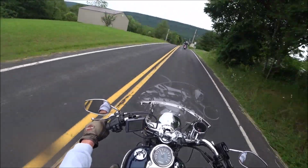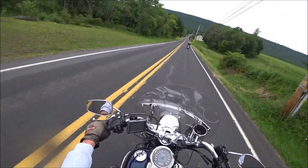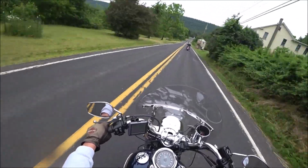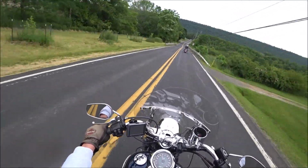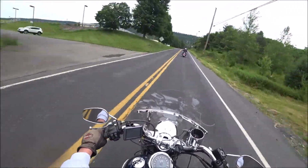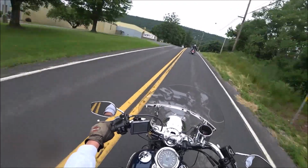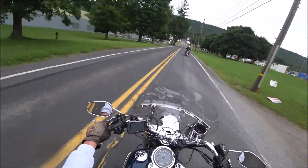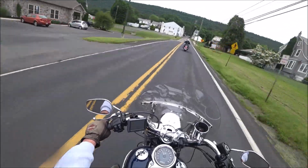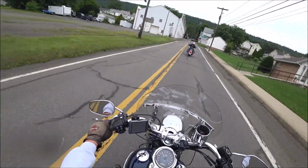Now you'll notice in this video we had 14 turns, and that excluded the turn on 325 and the turn on 209, because if you come to a stop sign and make a turn, that doesn't feel like a turn that you can roll through to me, unless you're willing to break the law, which I do not encourage. So that's why we have 14 turns on this ride.